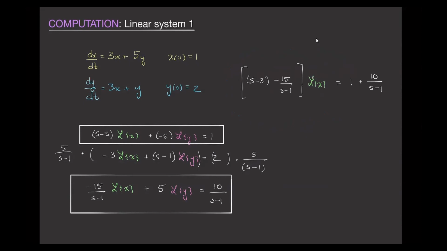At this point, maybe I'll real quick do some algebraic simplifying. If you're wondering about the steps here, just let me know. I just kind of want to get something here so that we can proceed. But if this is confusing, let me know. Say s minus 3, s minus 1, minus 15 all over s minus 1.